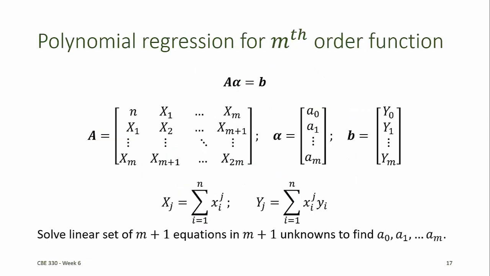We can generalize this approach to perform what the Methods Textbook calls polynomial regression for the m plus 1 matrix, the elements of which can be computed from this simple formula. And the vector B also has elements that can be computed from a simple formula. This can be done to perform linear least squares regression to fit a set of data to any order polynomial in the independent variable.